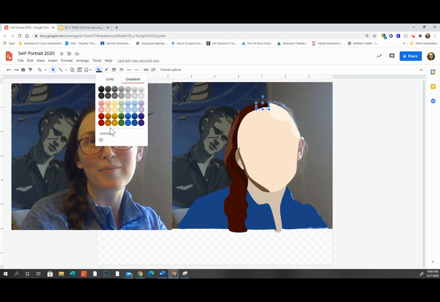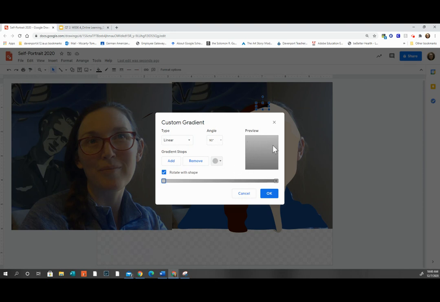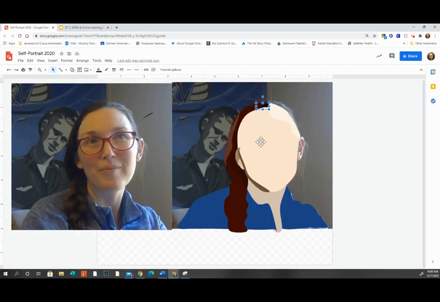You could also select a gradient of your custom colors as well. So if I wanted to make a gradient, you can do that. And remember, you can do different types of gradients. You can make it radial. You can make it come from the center, the left, all over. So that's something you could play with as well. Okay, I'm just going to do mine solid now. I'm not even going to really worry about that. You could see how you really need to look real close when you're doing your values and you're doing your shapes.